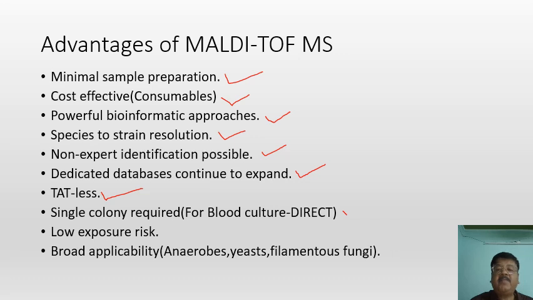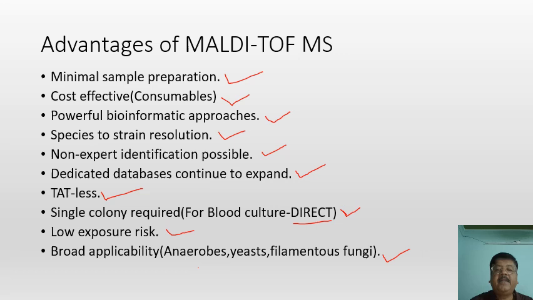Then a single colony is required. And for blood culture, because usually a single growth will be there, we can inoculate directly in the MALDI TOF machine. There is a low exposure risk. Everything is happening inside that machine, so the technicians or the laboratory workers will not be exposed to the infectious agent.